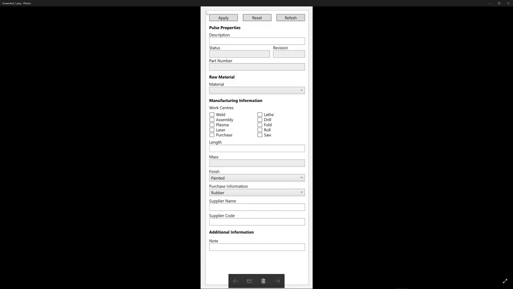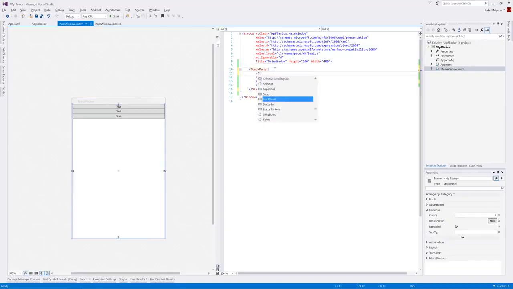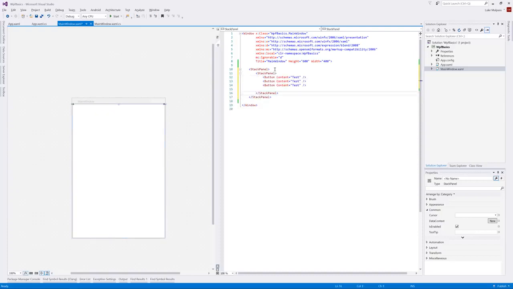So the stack panel, the main one, is this outer container, the whole thing that's going to contain everything. And then we now need an inner stack panel. We're not going to use the stack panel, but we're going to show you what happens when you do these 3 buttons. So we've got 3 buttons there. Let's put an inner stack panel. And then inside that inner stack panel, we'll stack these 3 buttons.